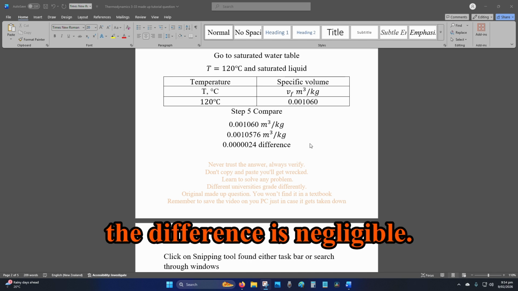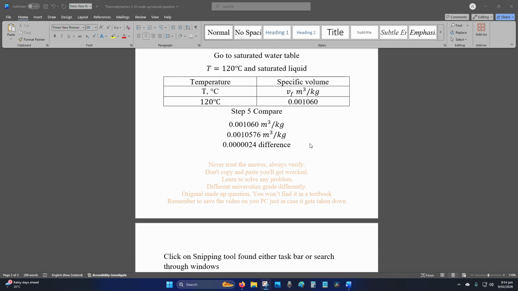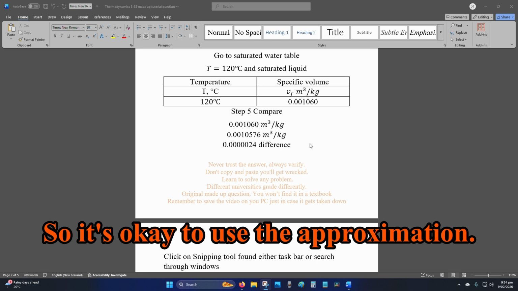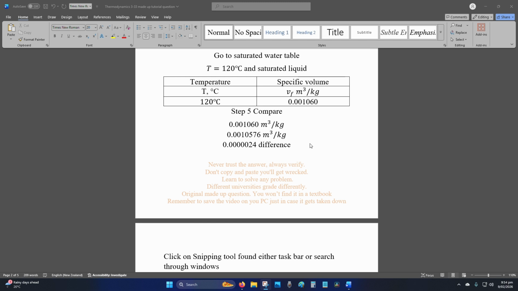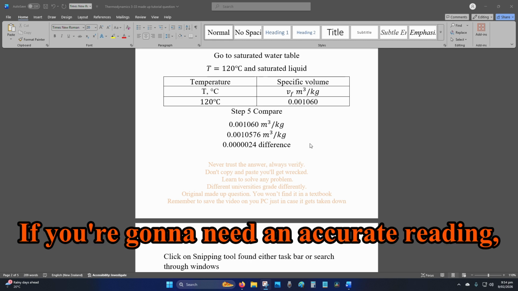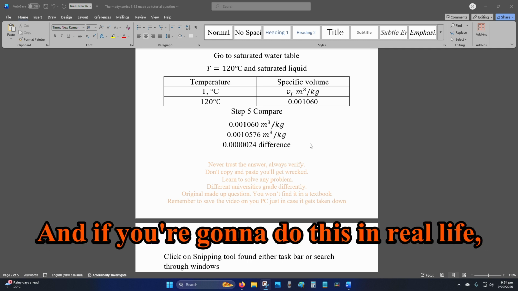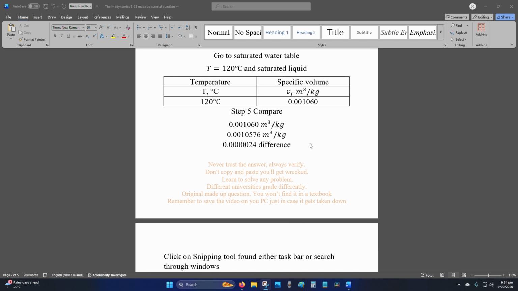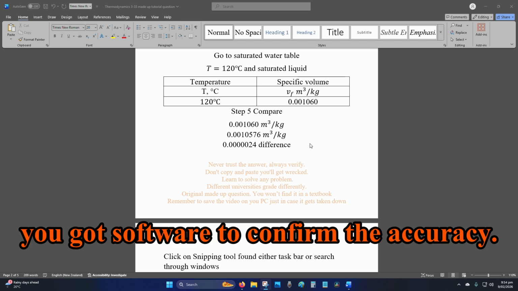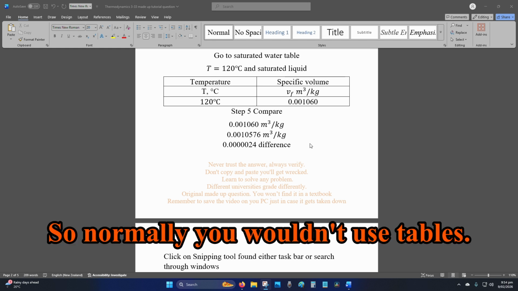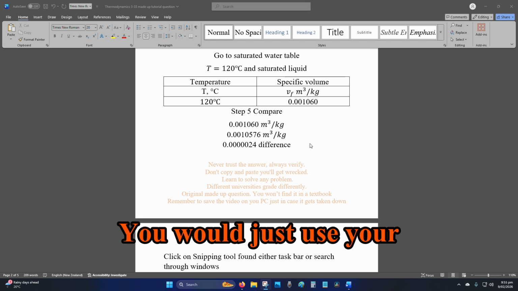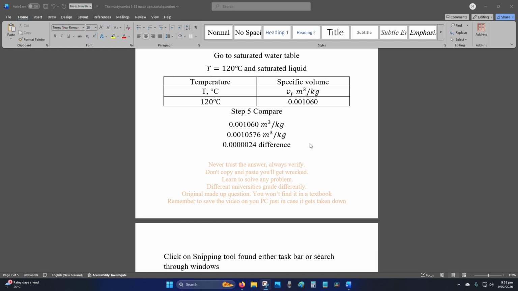However, as you can see, the difference is negligible, so it's okay to use the approximation. If you're gonna need an accurate reading, then use the compressed table. And if you're gonna do this in real life, you got software to confirm the accuracy. So normally you wouldn't use tables, you would just use your software to figure it out.